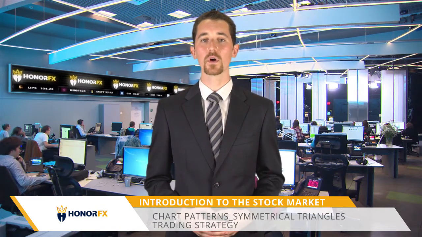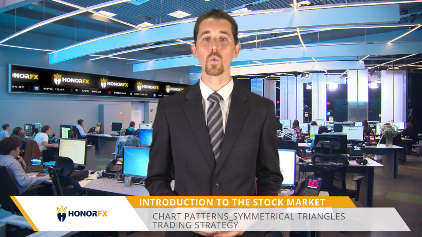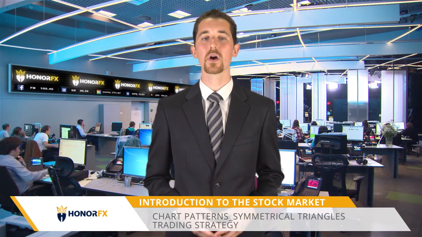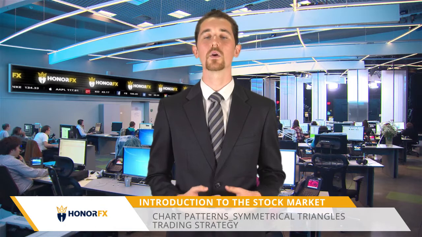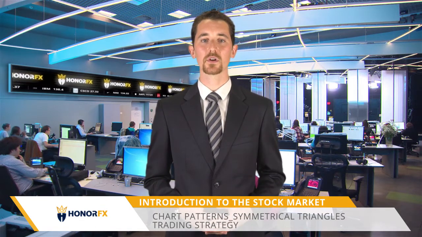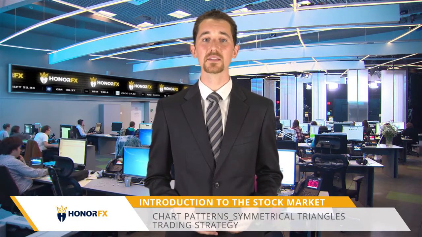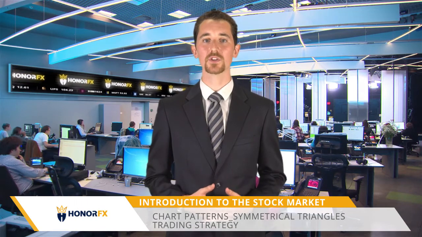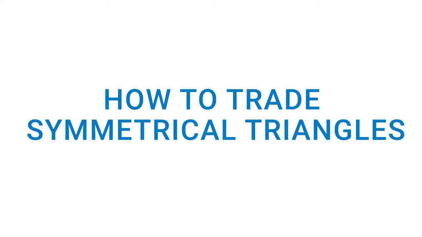If you choose the second stop loss order, you'll get the following win-loss ratio. 1.04 to 0.45 is equal to 1.04 over 0.45 to 0.45 over 0.45, which is equal to 3.22 to 1 win-loss ratio. I recommend you use the second stop loss alternative in this case. The reason for this is that it is more secure and it fulfills the 2 to 1 win-loss ratio of a good trade. How to trade symmetrical triangles.